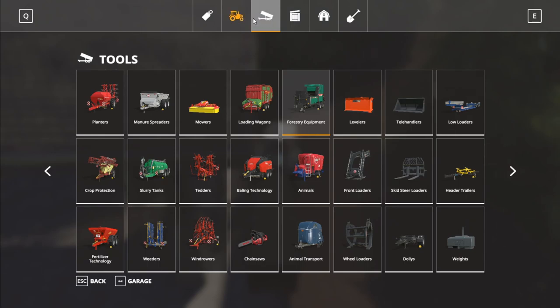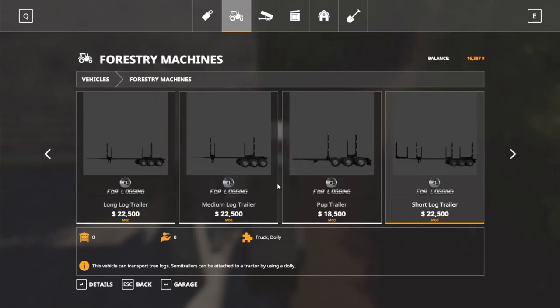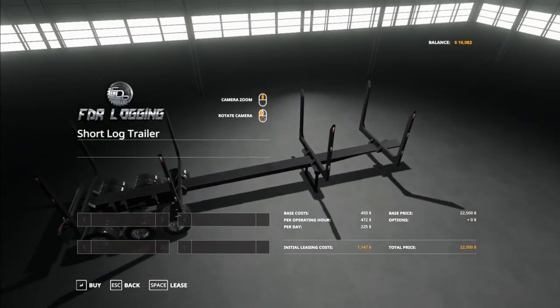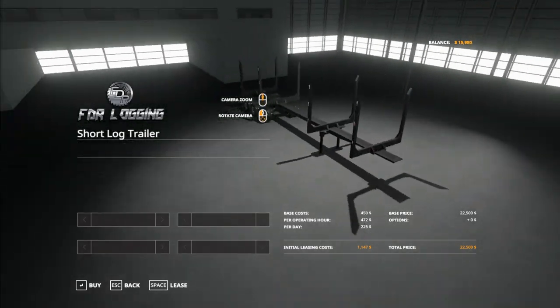Nope, is it not? Are they seriously all under? I keep forgetting that. I think they're all under here. Yeah, they are. Okay. The pup trailer, I get the long one, but I might do the short log trailer, because this is like two batches of short logs, essentially, because then I could do that for long or short, kind of whatever I wanted to do.